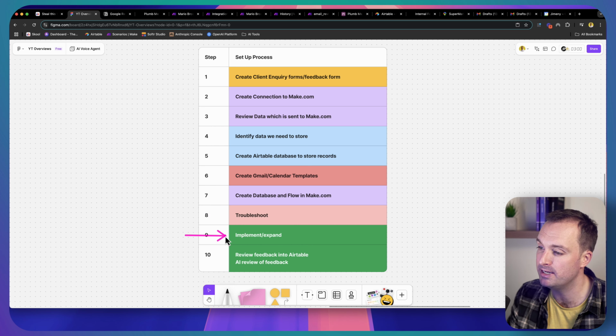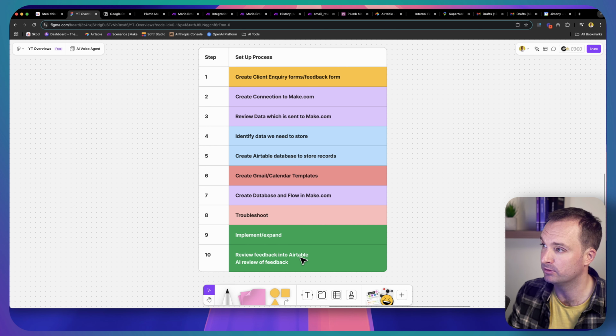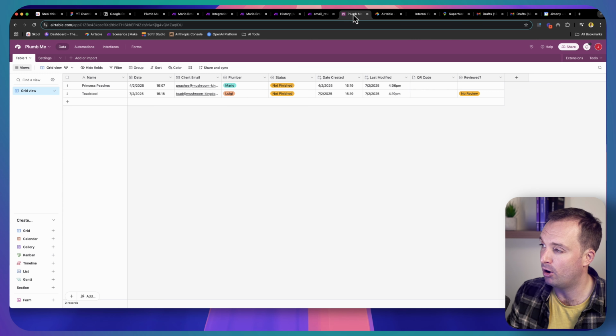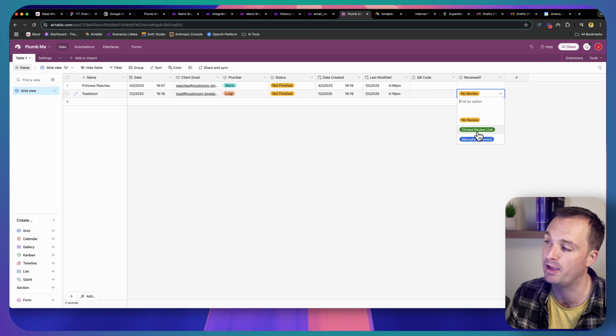Now, I think two easy ways that you could expand this out would be, one, to review feedback in the Airtable. So for example, once the customer has clicked their feedback, we could add in a process which then responds. So something like in here. On the click of the email 1 to 5, not only do we send the customer off to respond and fill out the form completely, we can also update here to say the customer has now clicked the review link, or we can add in if we know they've manually reviewed it but they haven't clicked the link, we can add that in too. That would be a really useful thing.